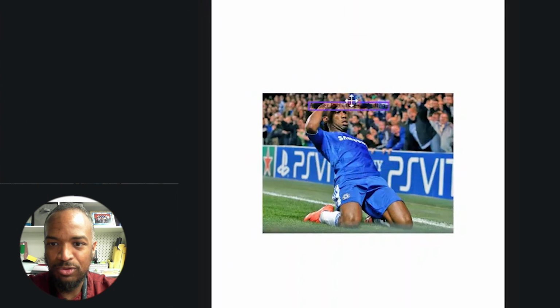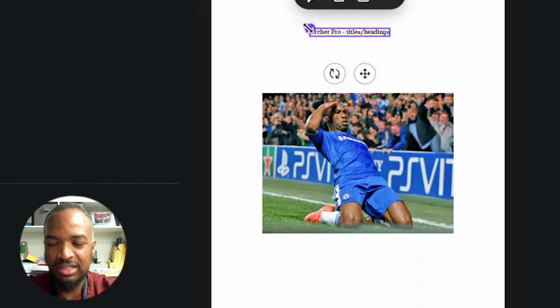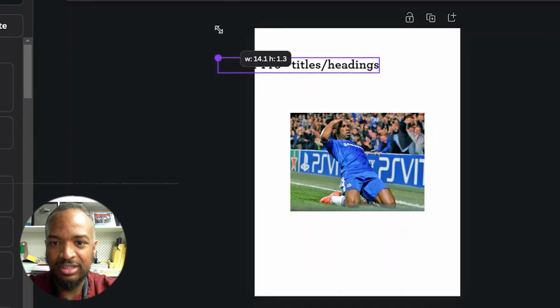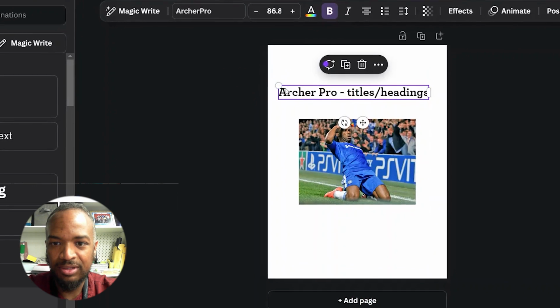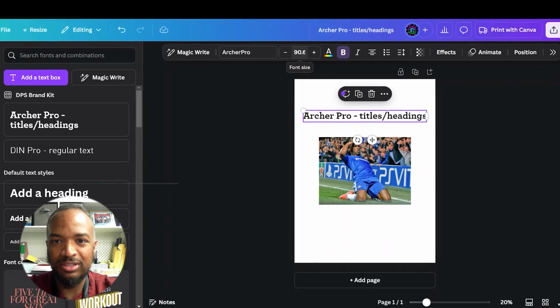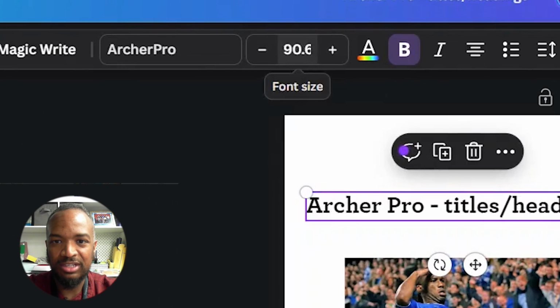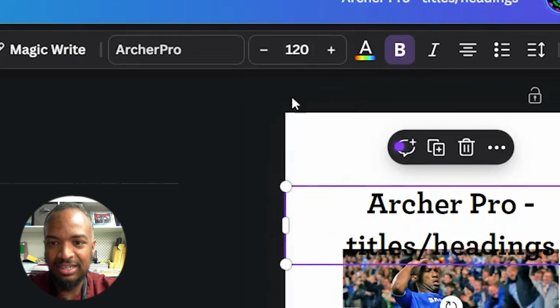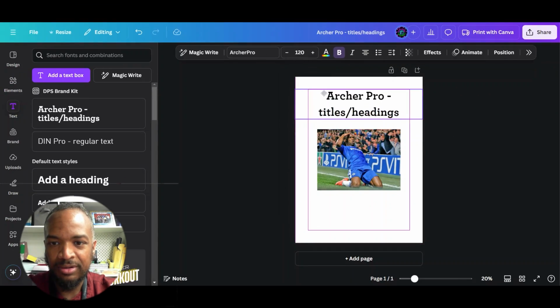You can click and move and drag the text where you want to place it. It looks a little small. So let's click on the corner, on the circle in the corner, and drag it out until it's the size that we want. You can also change the size by going up into the middle top portion of the panel and change the value. Let's try changing it to 120. Press enter, and now it makes my text even bigger. It looks good like that.